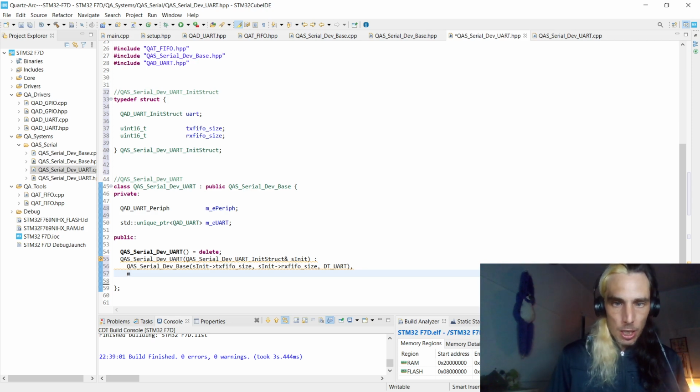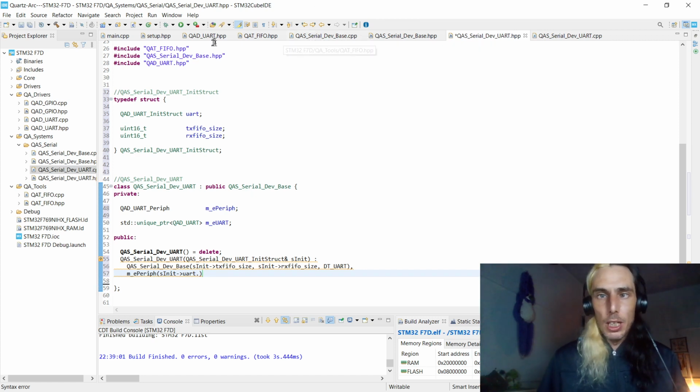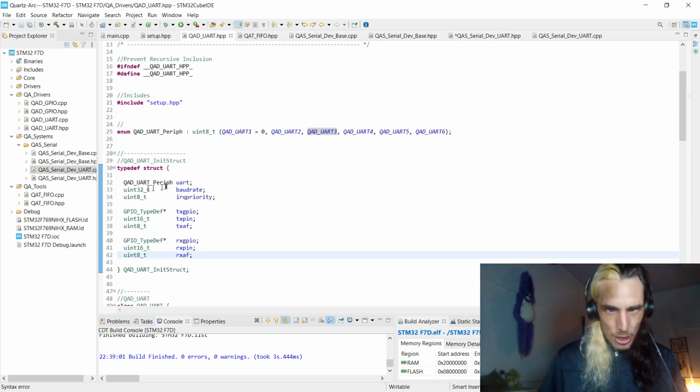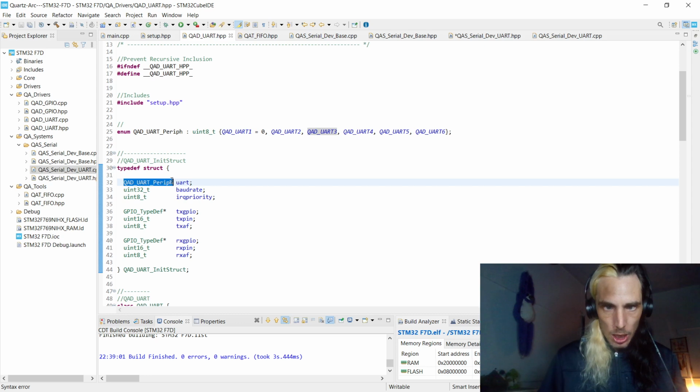So in this case, we're going to need to do me perif, and that will be part of our UART structure, so that'll be this one here.